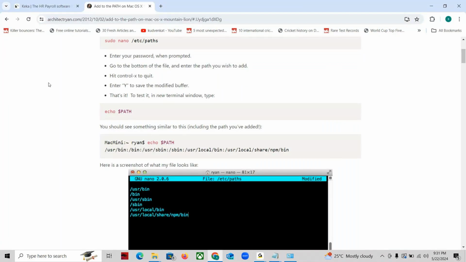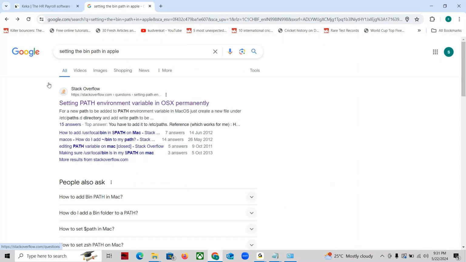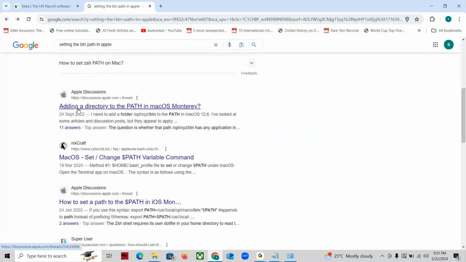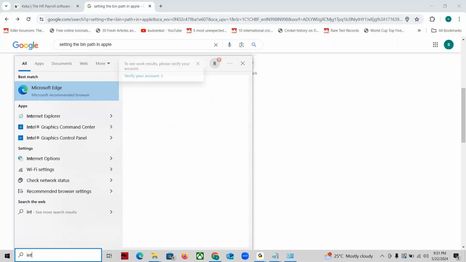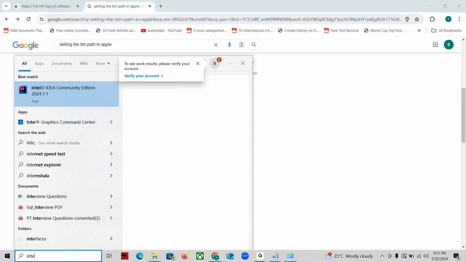I'll follow the instructions in the terminal, but then finally, what should be the output? There is no output. The output will remain the same. In Windows it is more of a GUI interface, which is why you're seeing some actions. In Mac, there's nothing like that. You have to add that bin path in the path file so that it will recognize the libraries. Okay, can you please share that link? I shared it in the chat window, you can follow the instructions.